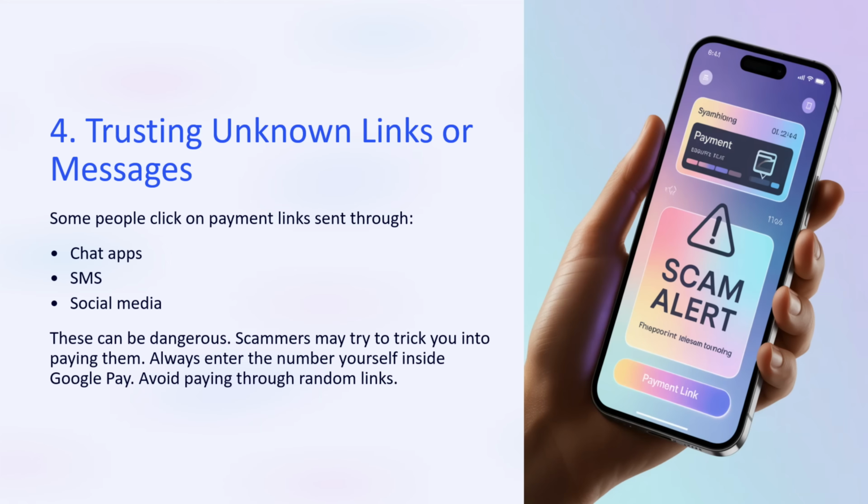Fourth one is trusting unknown links or messages. Some people click on payment links sent through chat apps, SMS, and social media. These can be dangerous because scammers may try to trick you into paying them. Always enter the number yourself inside Google Pay. You have to avoid paying through random links.